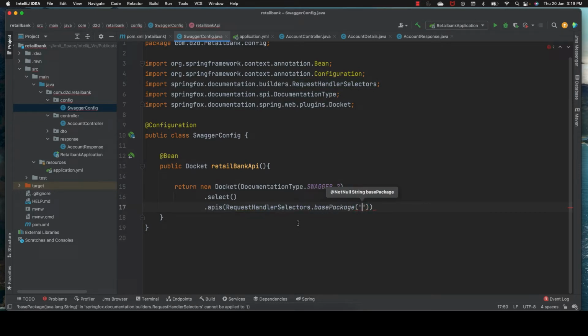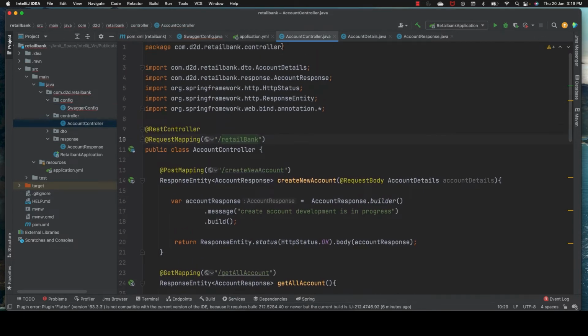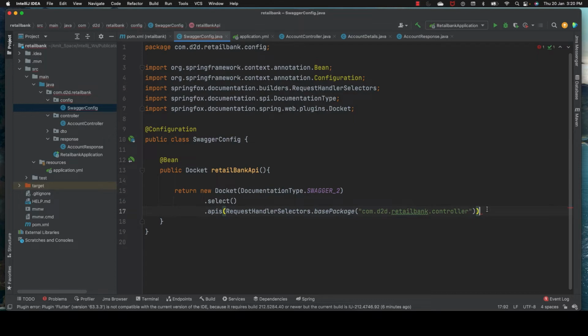So let's copy the base package from the controller. It is com.d2do.retailbank.controller, and copy it here.